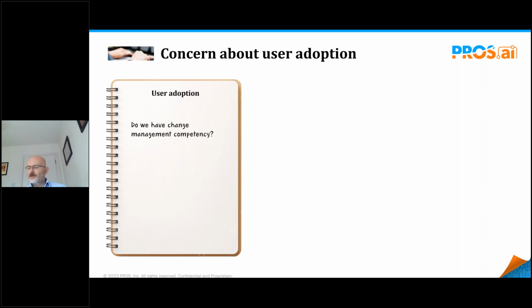And then the final barrier to consider is user adoption. The first question to ask is, do we have a change management competency that matches the ambitions of our pricing initiative? If our initiative is to change e-commerce prices, then the change management requirements are not particularly onerous. But if we are expecting sales teams to adopt value-based selling or new price guidance, then having the right change management in place becomes more important.